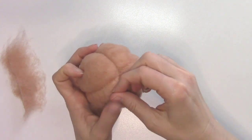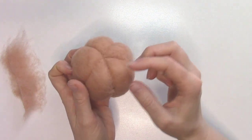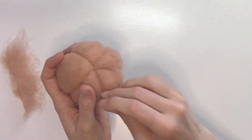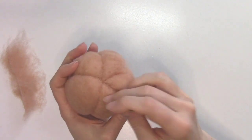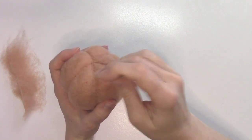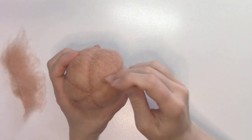Actually, I'm noticing I put it on the wrong one, sometimes on the video. Not seeing it as well. Alright, so there was the thin spot. So you just put a little piece of wool on and poke it down using the same type of poking pattern. So from the side, small little gentle pokes close together. And that's just going to blend right in, and you'll never be able to tell that you had to add a little piece there.